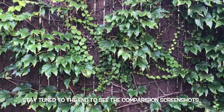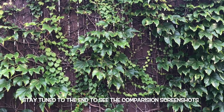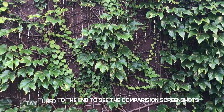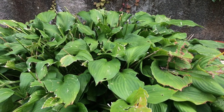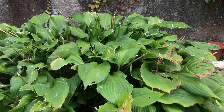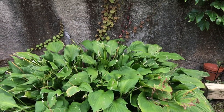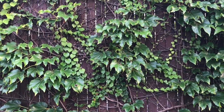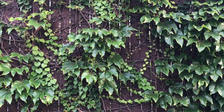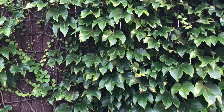So as time goes on, the way that the lighting changes will change the quality of your images. Here's another detail. You see, there's really no defining light here. It's lit, it's exposed, but there's no real highlights bouncing off the leaves like you see a little bit here, because of the way that the sun is hitting the leaves. And I think that was true, and more so, a little bit earlier, as I said.